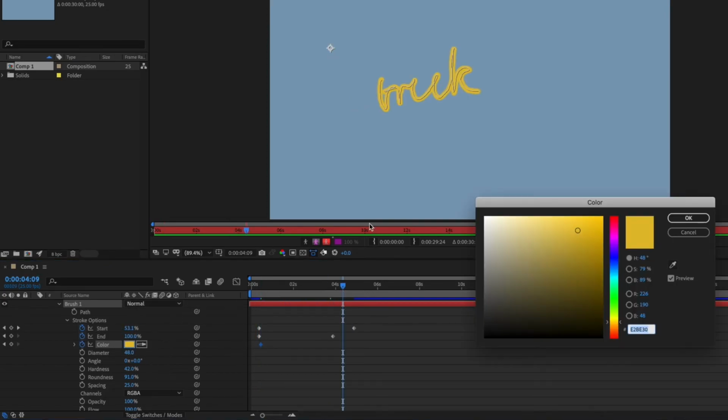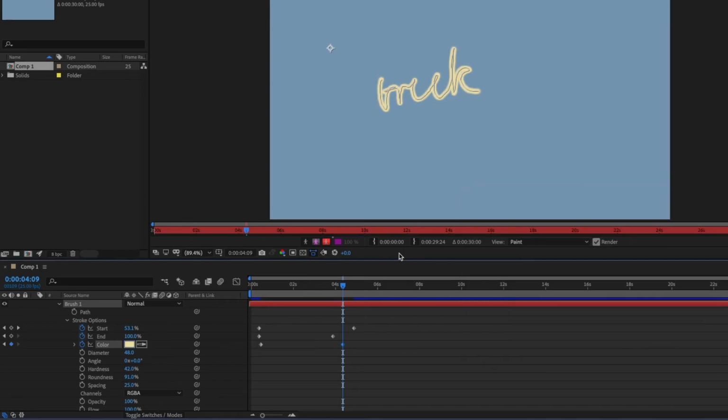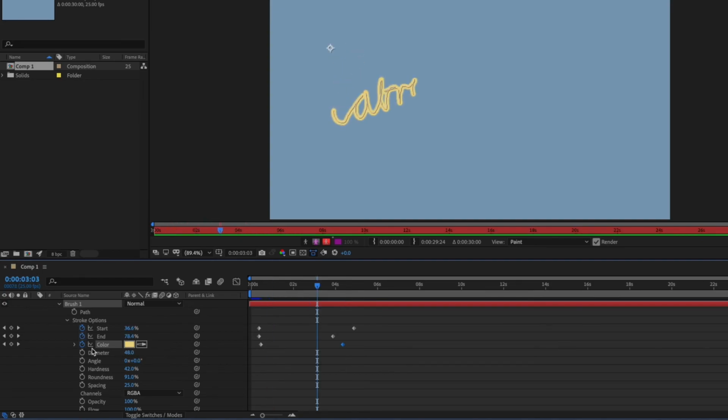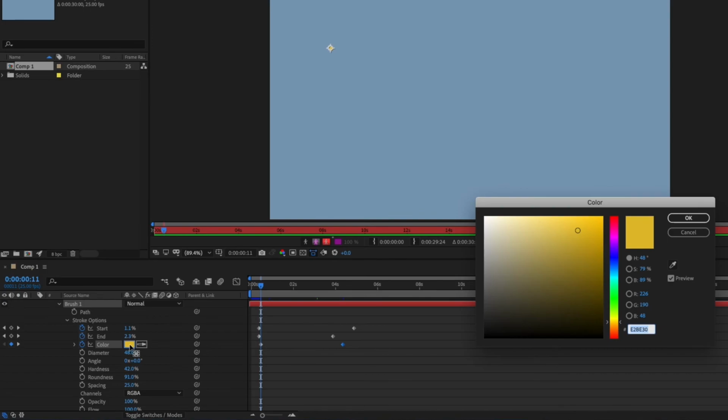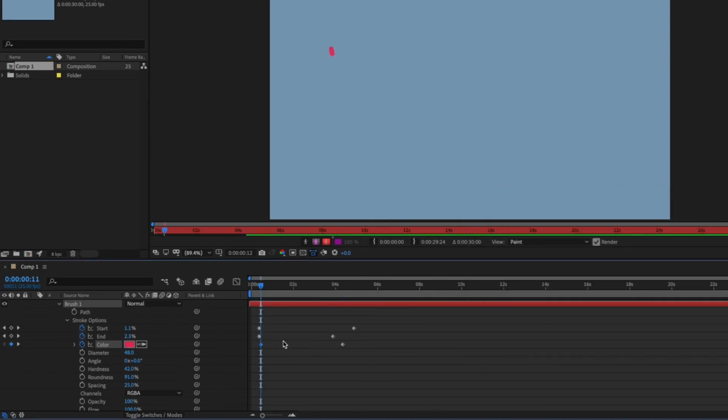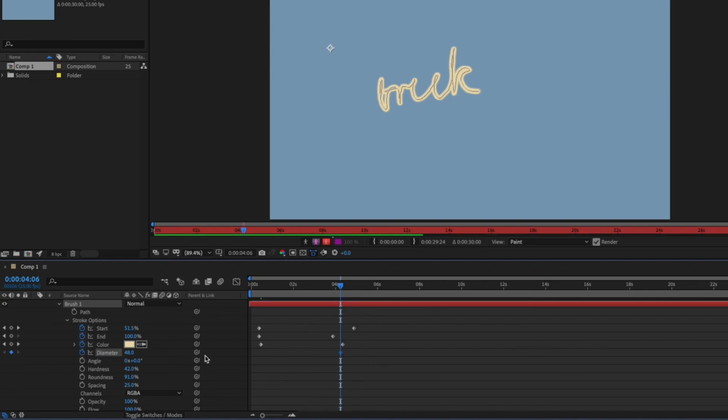We can keyframe the color as well. Let's keyframe the color from yellow to a kind of paler color. We could even start with the pinky purply color and have a keyframe to a pale yellow.